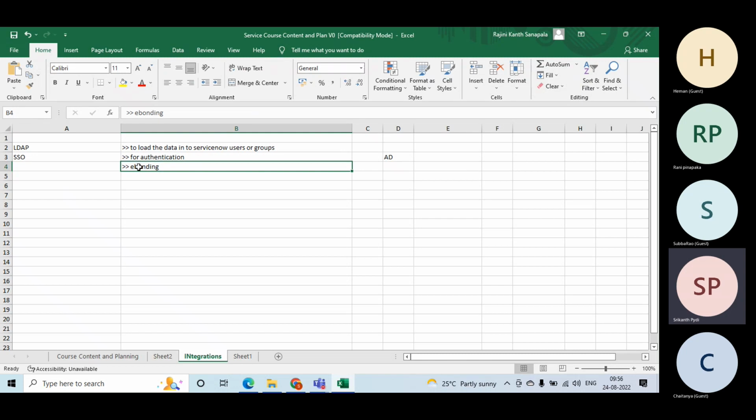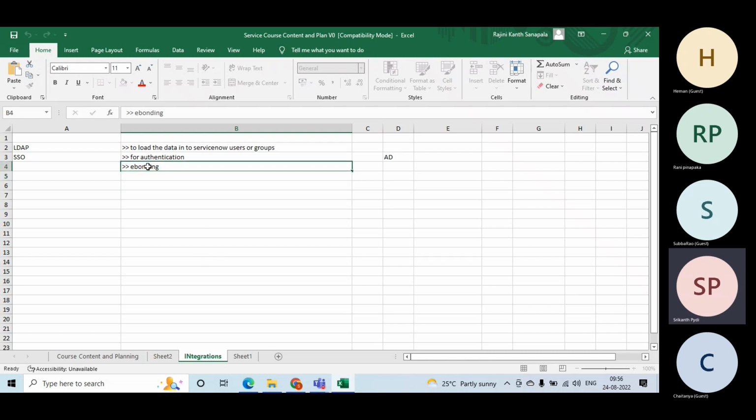In these e-bonding integrations, it could be a record-to-record integration, which means something happened in ServiceNow and you want to invoke something somewhere else. Maybe some security related incident needs to be created in the security management tools, or HR related records need to be automatically created in the HR database. So what technically you do is, whenever some event occurred in ServiceNow, or whenever some event occurred in another system, you want to pass data into ServiceNow or from ServiceNow to the other system.